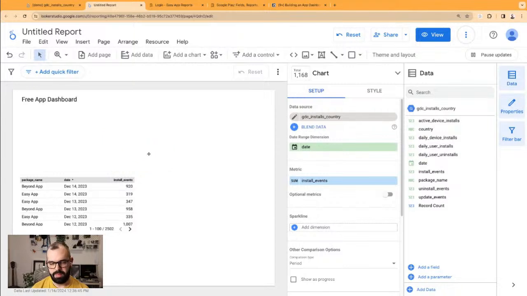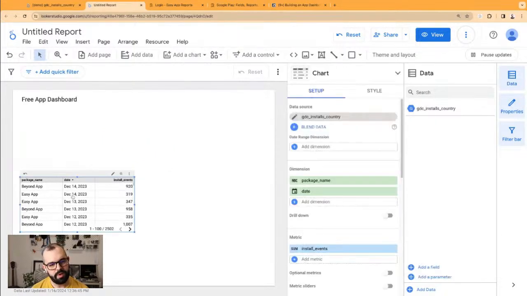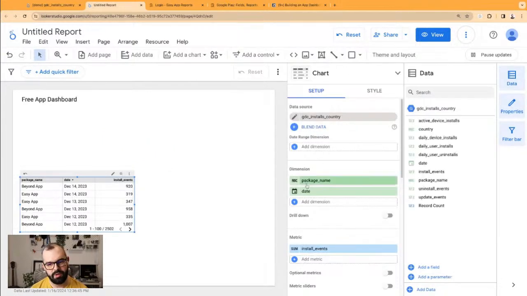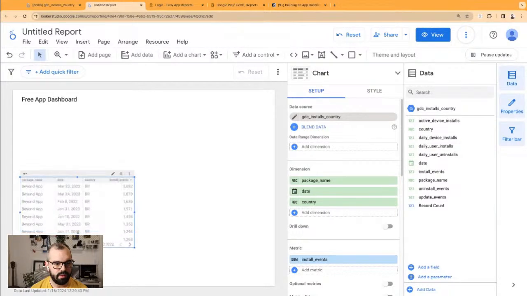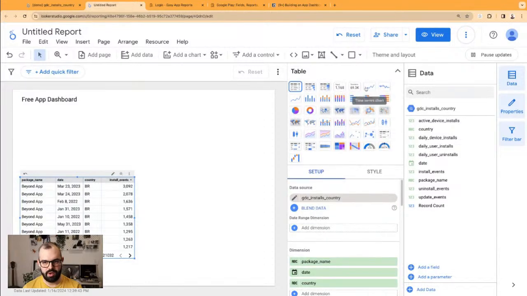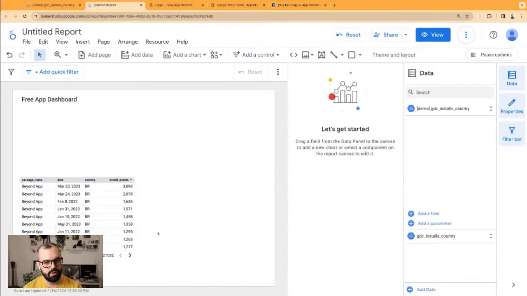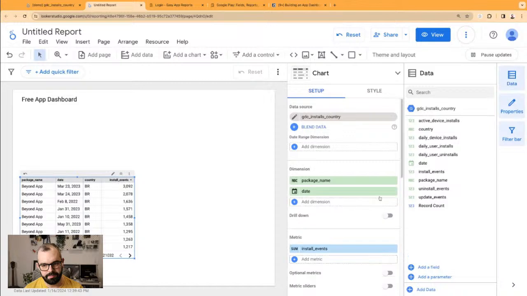You have these different apps, you have these different countries. So the best thing is to always start with a table, because with a table, for example, if I want to see what's inside here, I just drag this field. So for example, I want to see this per country as well. Now I have it, right? So if you want to investigate your data, the table is by far the best way of doing that. So don't get ahead of yourself and start with a time series or scorecard. Start with a table always. Okay, let's speed things up.